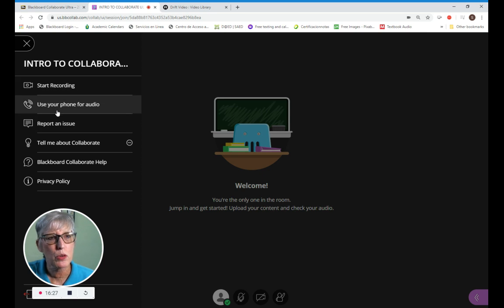This menu also gives you the option to use your phone for audio. So for example, if they're having difficulties with their audio, which sometimes happens when they use the headphones with the little microphone down here, sometimes you can't quite get connected. They can continue to use the camera for video and be able to see the presentations and the other people's faces, but they use their telephone for audio. And if you click on that, it'll give you the number that you need to dial in for that. Okay, that's all you need to know really for that menu.